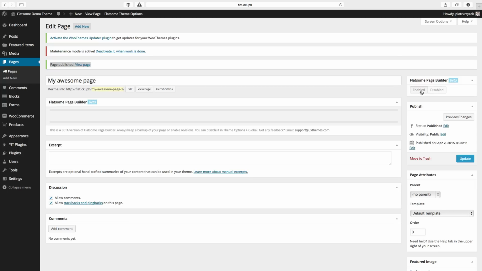One of the problems that Page Builder has is the problem of saving things. So that's bug number one. If you're initially starting a page, make sure to update the page and publish it just once. Maybe if you make another change, publish it a second time, and only then enable Page Builder. And before you make any other changes after enabling the Page Builder, test if it actually saves something.